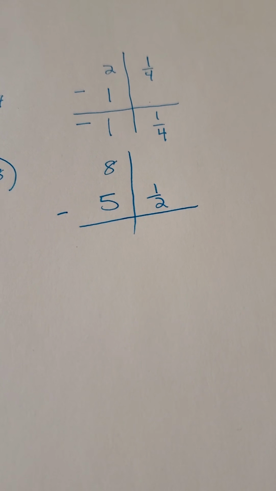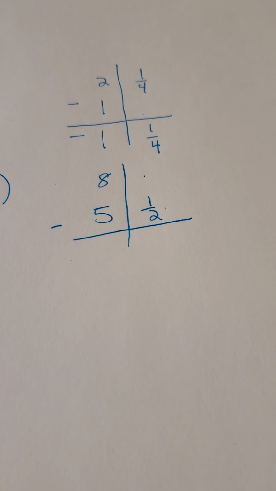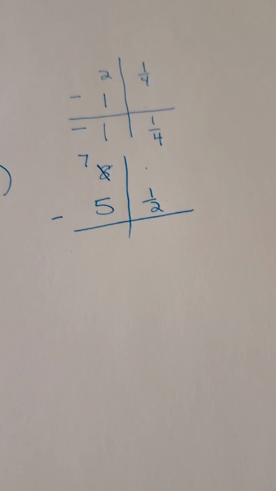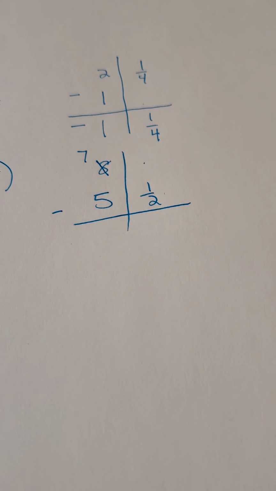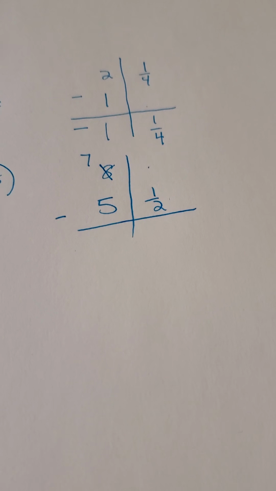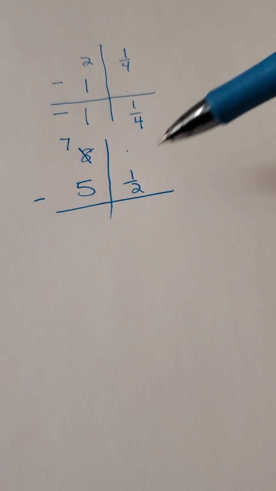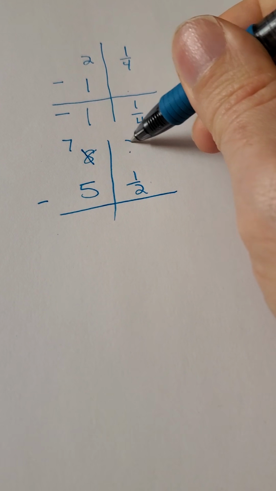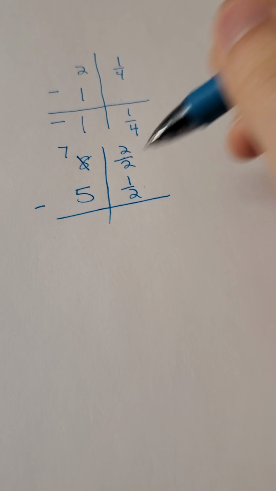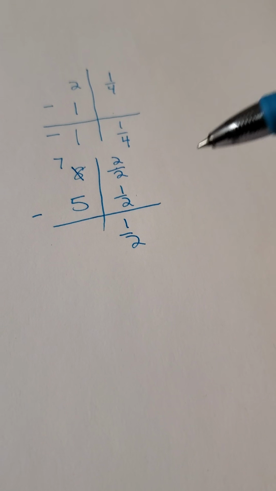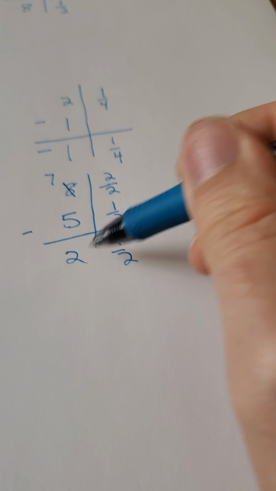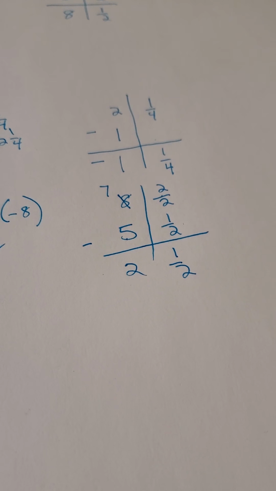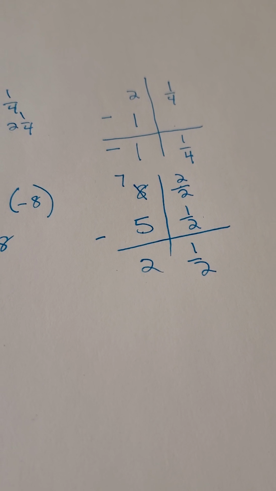All right, so from this point, we have 0 minus half, which you cannot do. So we have to borrow from this 8 and make it into a 7. So once again, we can change this into any fraction we want: 1/1, 2/2, 3/3, 5/5. But since these are already 1/2, if we need a common denominator, just use 2. So 2/2 minus 1/2, you get 1/2. 7 minus 5 is 2. And we said this is going to be positive, so we don't need a sign. We just assume if there is no sign that it's already positive.